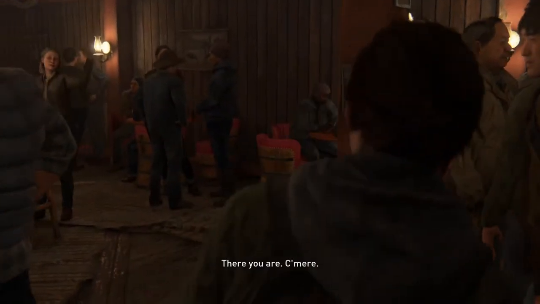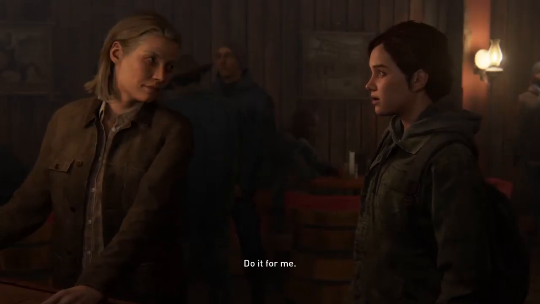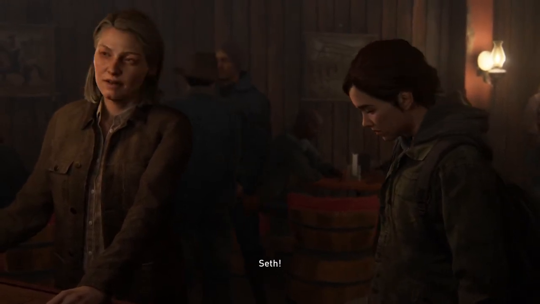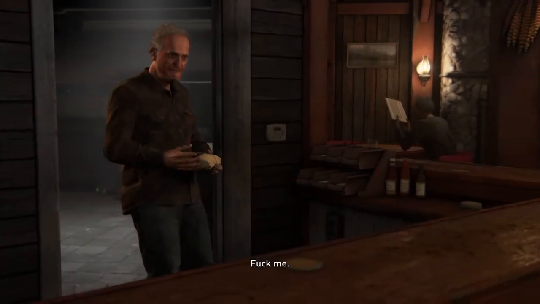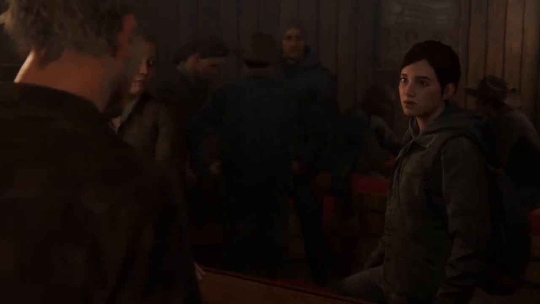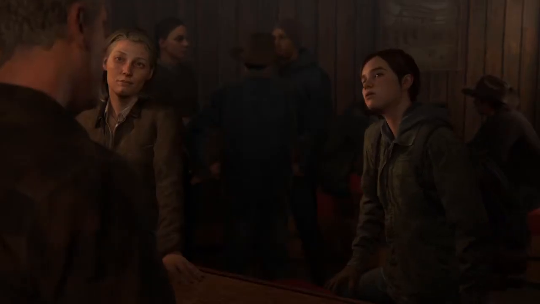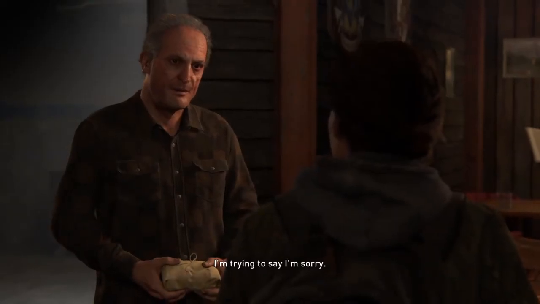Ellie. There you are. Come here. Oh, Maria, age has not been good to you. You don't even look the same anymore. Seth's got something he wants to say to you. I don't want to hear what that bigot has to say. Do it for me. Please. Fine. That's not nice. She looks okay. Seth. Seth, come here. Oh, he looks like a douchebag. Look, last night I was drinking too much. Never mind, I take back what I said. He seems okay. I'm trying to say I'm sorry. Yeah.